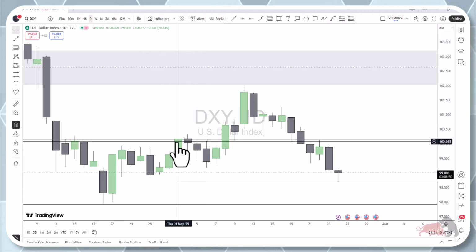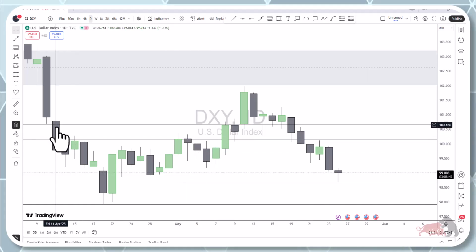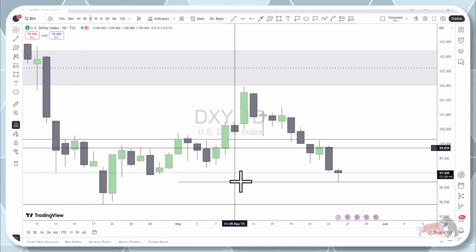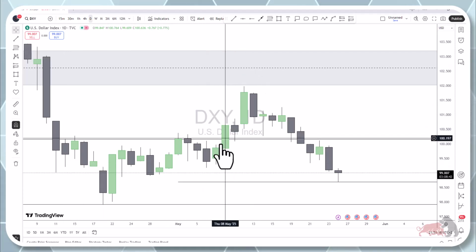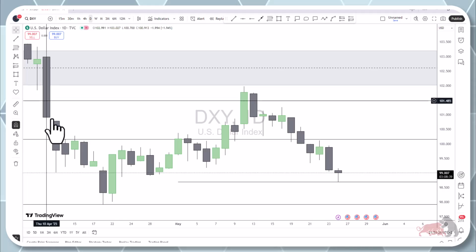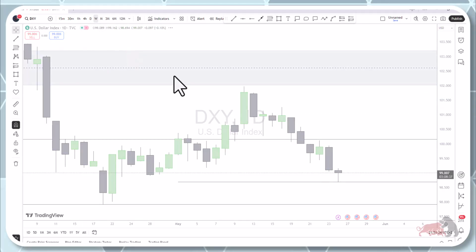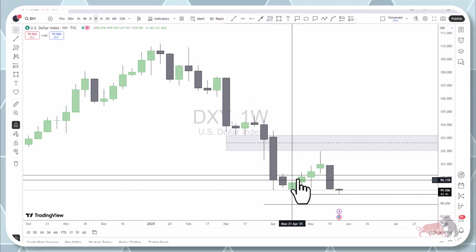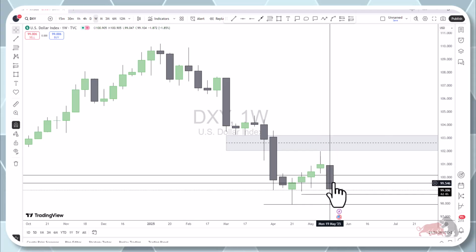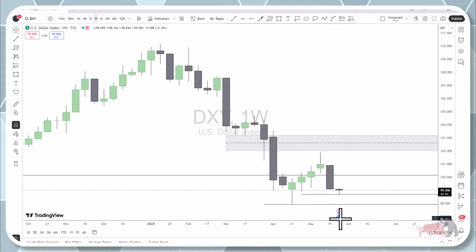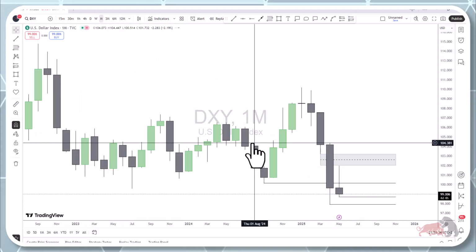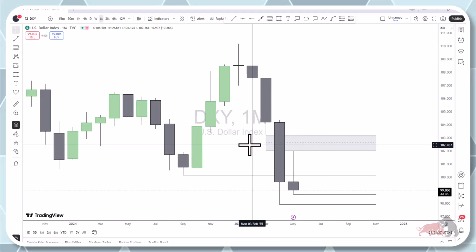You can see here, price trades above, runs stops, internal range liquidity, buy stops, then pushes to the downside. And ultimately, we had a big breakout to fill up this imbalance here, but that's already on daily. If we go to the weekly, that's where you can see clearly this imbalance here. Price fills up, breaks below 100, and price is pushing to the downside. So on the monthly chart, these are your key levels. Now, if you're in the mentorship group, do your further markup of this chart so that you don't forget when you go to a lower time frame.